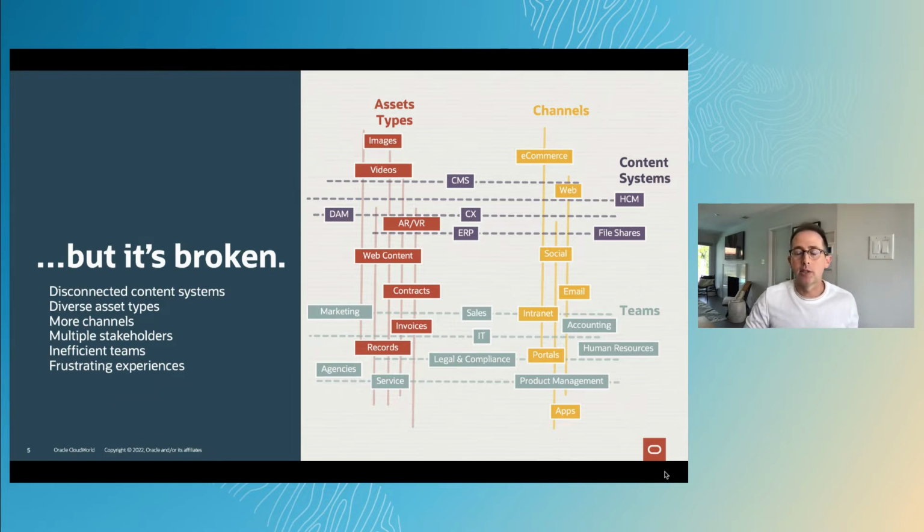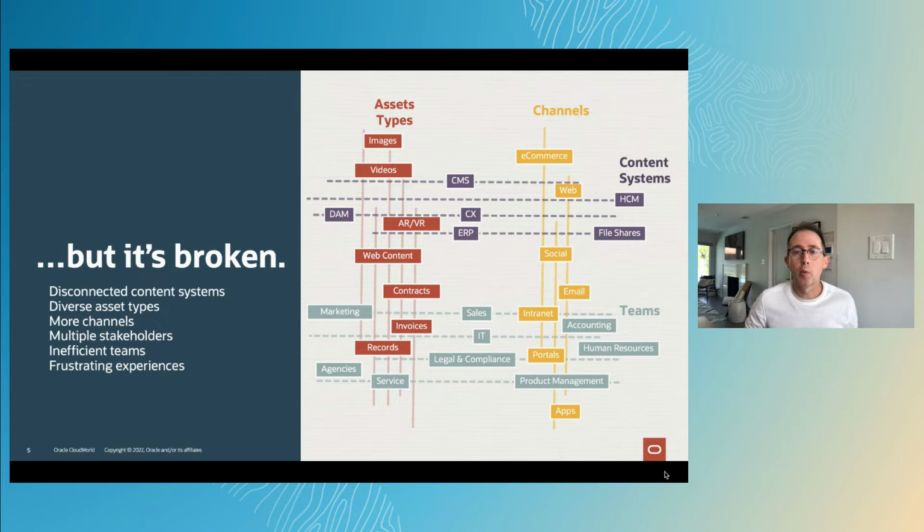That is spread across a variety of different content systems, some that are designed to store content and others that really aren't, like HCM and ERP systems. A lot of that content needs to be accessible outside of those systems and across multiple channels. So there are more and more channels that organizations are faced with managing.